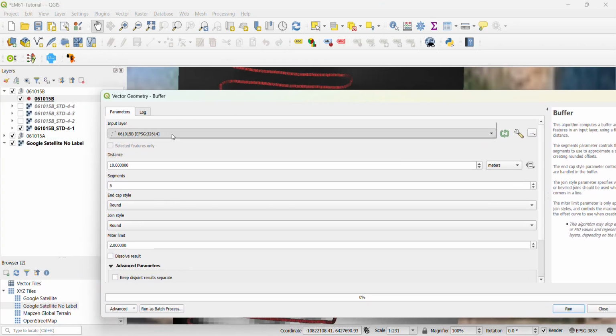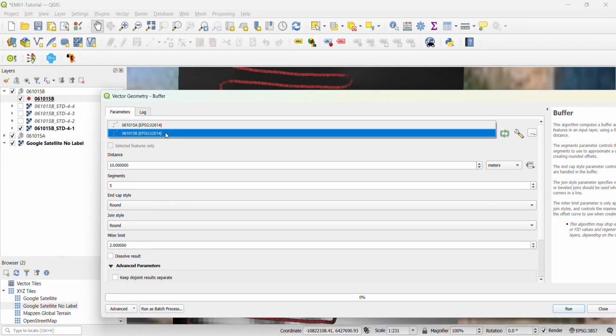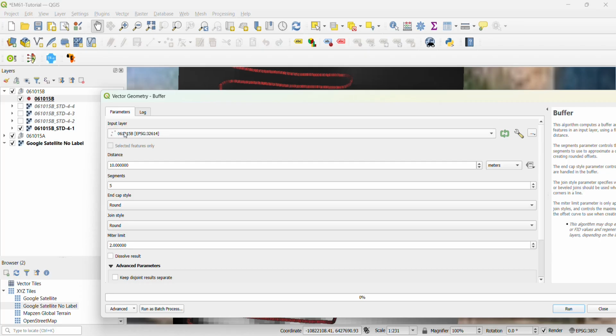Here for the input layer, choose whatever you want to do. I'm going to do the B file. And then the distance, this is essentially telling the computer how far away I have confidence with my data. And for the EM61, I'm just going to go with 3 meters.